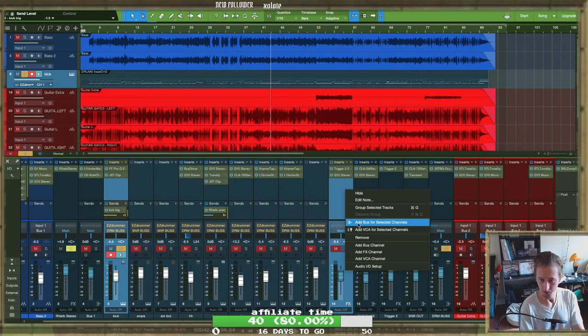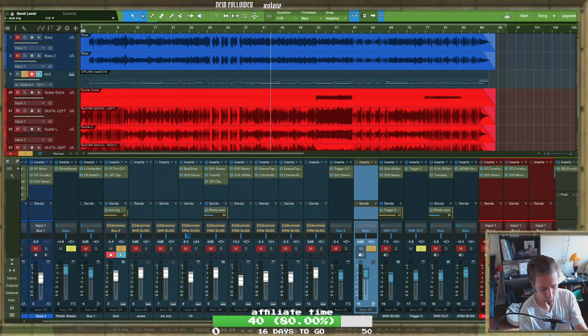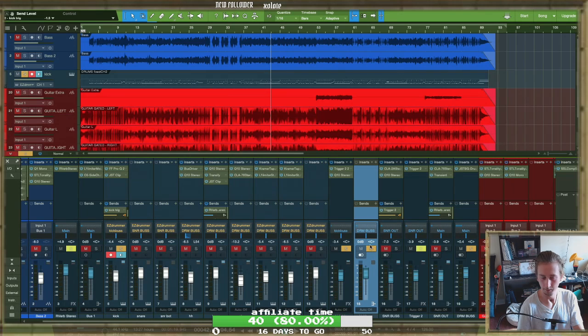Anyways, add bus for selected channels. I guess I hadn't done this. Good thing we're doing it now. Kick bus. And then kick, and then this goes to the drum bus. And then money, money, who do I turn to?